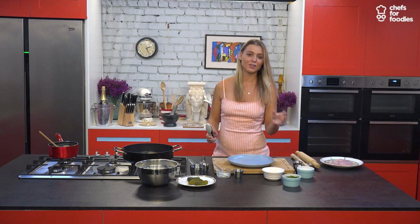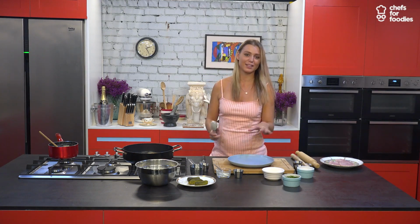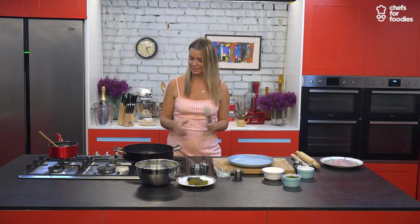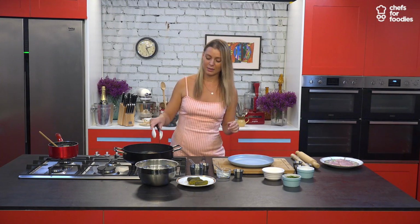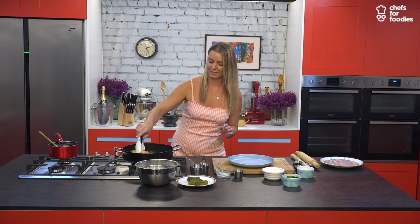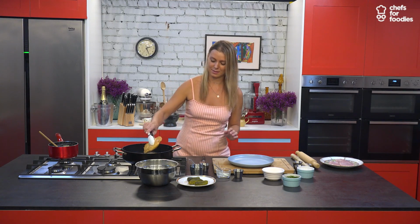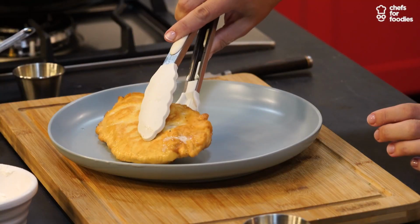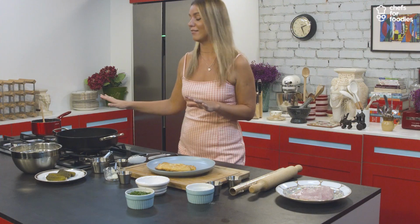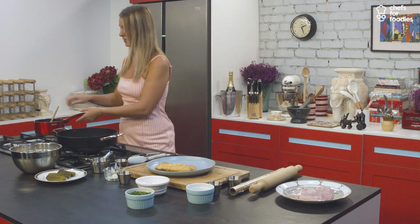Take your plate. I recommend taking a large plate so that you can make a bit of a show from here. And what we're gonna do now, we're gonna pick our chicken. I don't even know which piece to take. I want to take the bigger one, but I'm gonna go with the small one. Put your chicken right inside. And then over here, I've actually prepared some mashed potatoes.